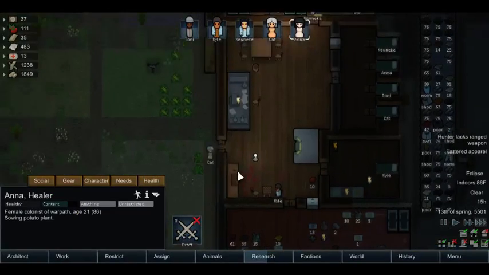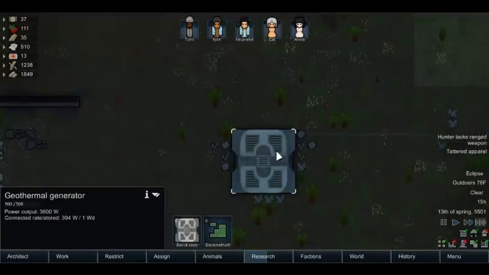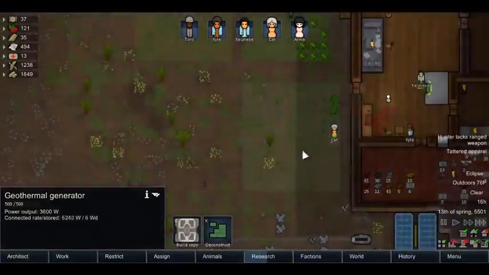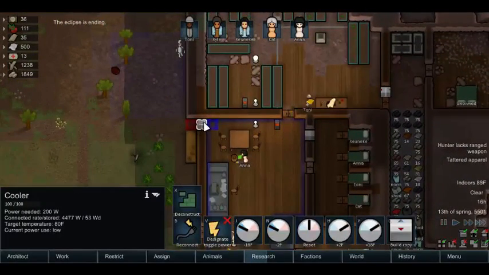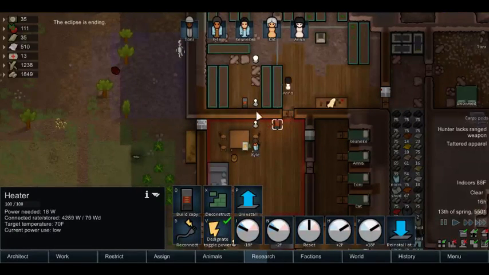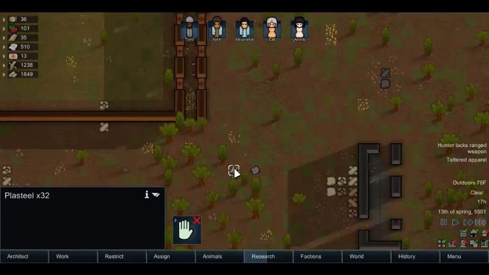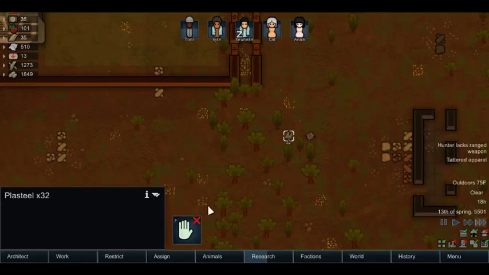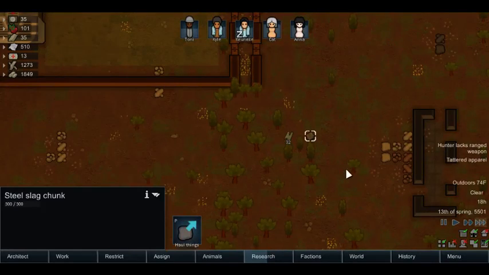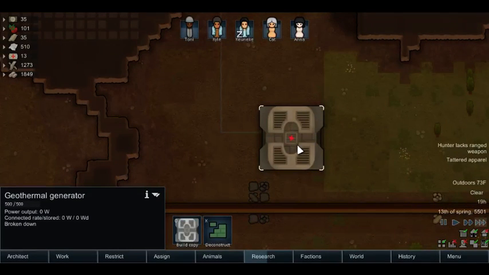Kind of dumb. Every time you turn around, there's always something in Rimworld that's gone. Okay, so we got our power back right here. Eclipse is ended. What's destroying like 70? Ooh, cargo pods. What do they give me? Plasteel? One stack of plasteel too. Well, I guess you can't really complain because it's better than mining now. That's for sure.